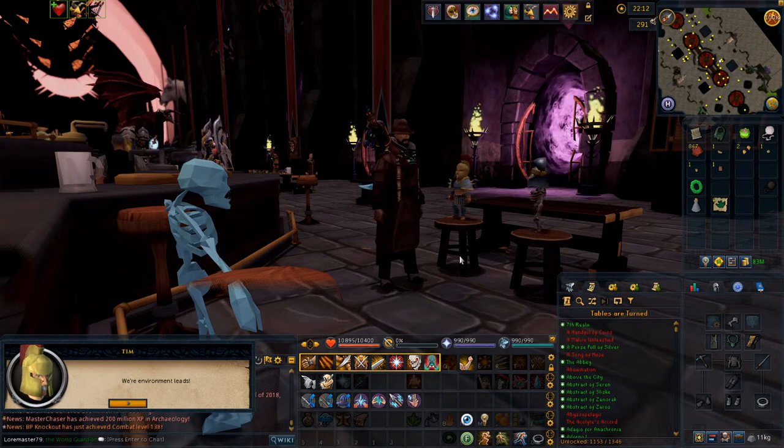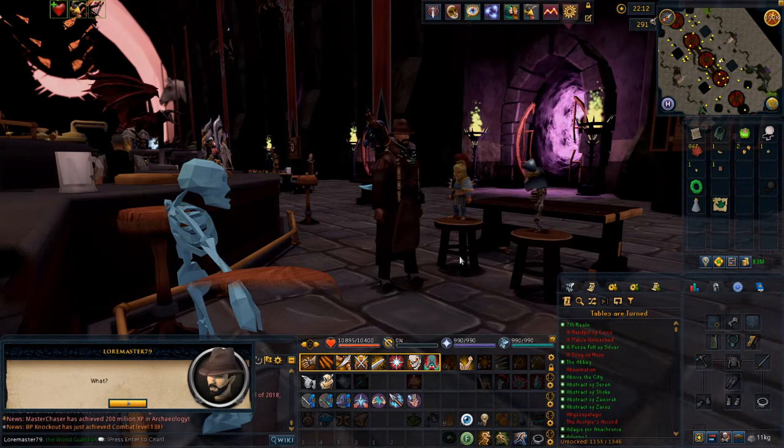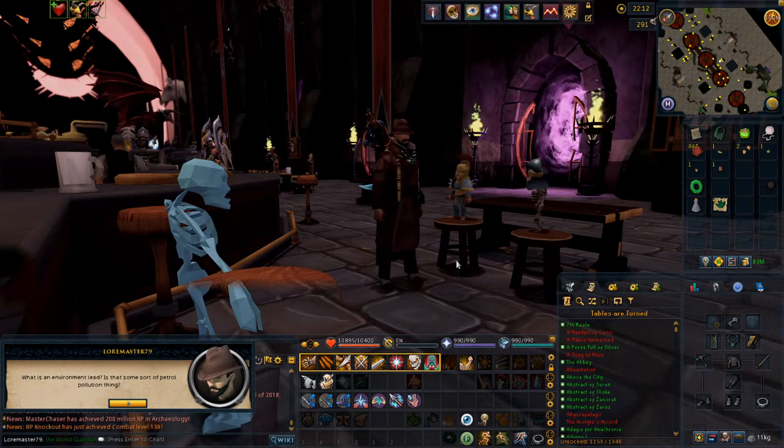We're environment leads. What? He said we're environment leads. What's an environment lead? Is that some sort of petrol pollution thing? How does my character know about petrol? Or gasoline?